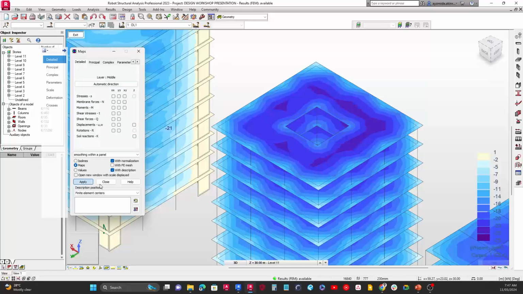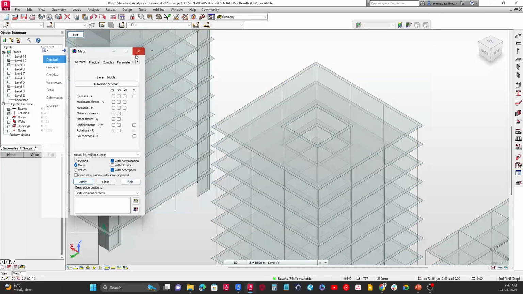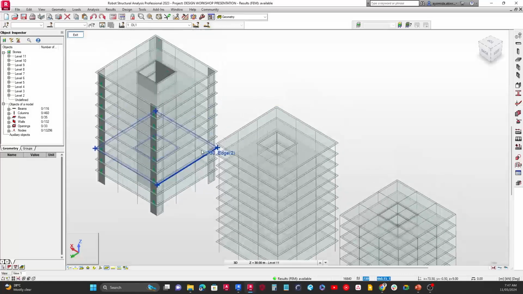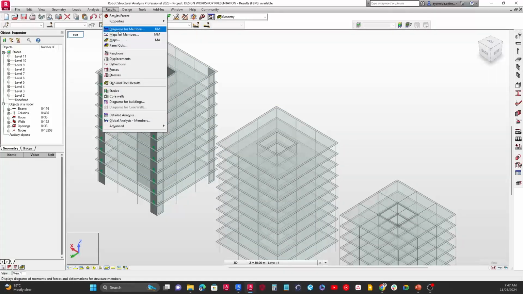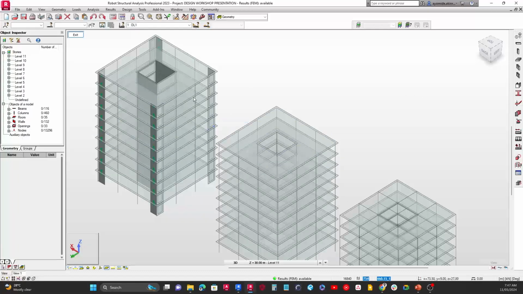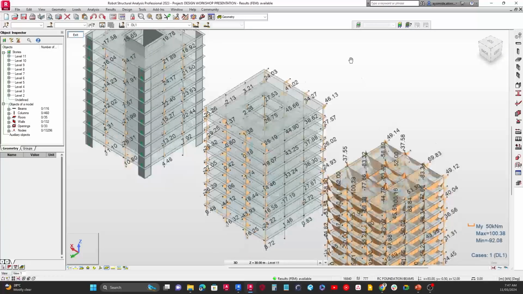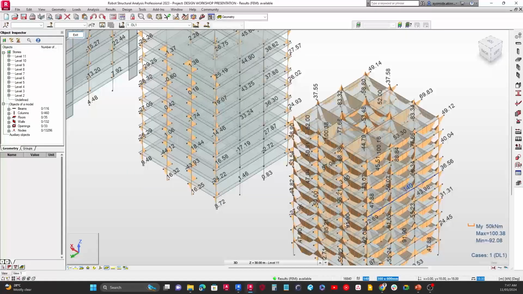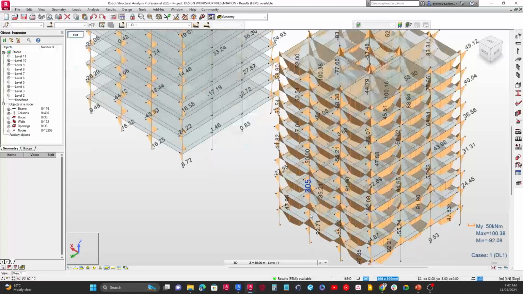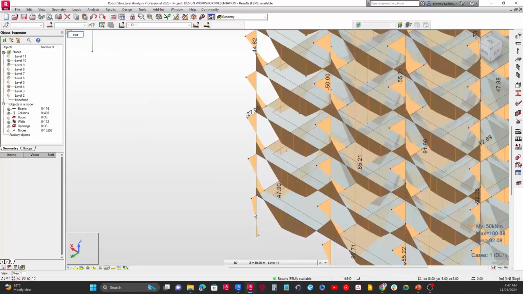All right, great. So apart from that as well, we also want to look at some things such as the moment diagrams. Okay, so if I go over here and look at the diagrams of members, you don't need to worry so much about what I'm doing. We would cover this extensively later on. So if, for instance, I can go over here, I'm going to turn on the moments on the beams and the columns. All right, good. So we can see here the moments on the beams, right? Okay, great. So because this one has beams, you can see moments are both generated on beams and the columns.